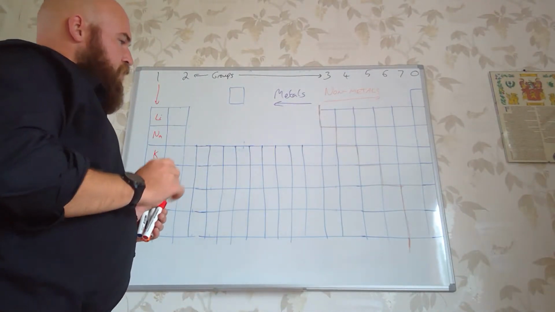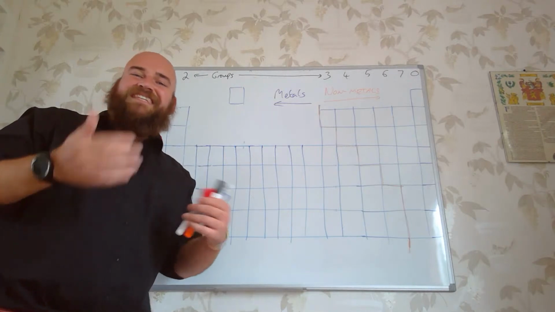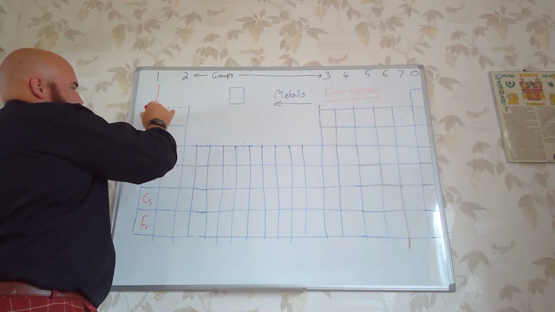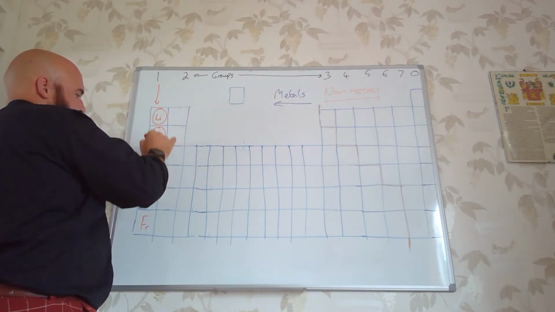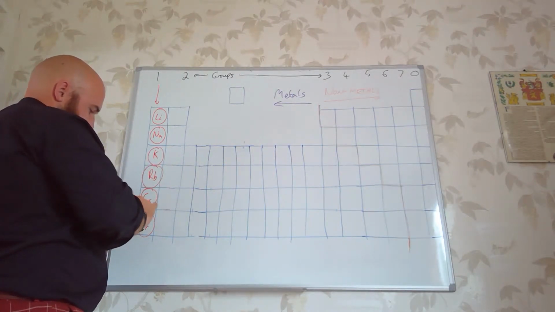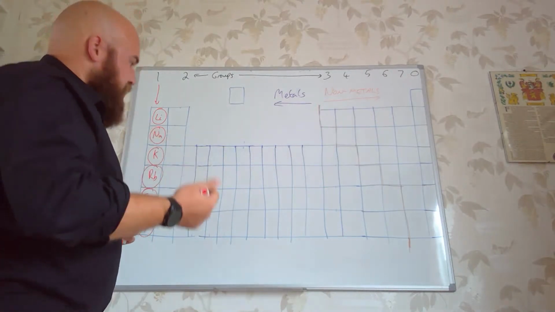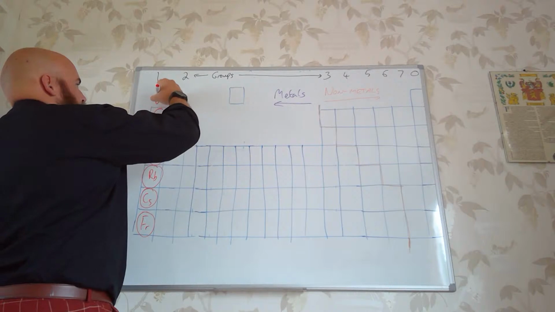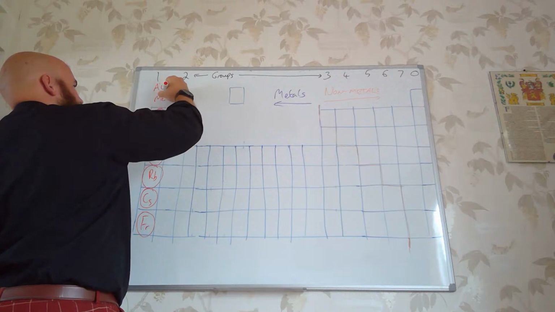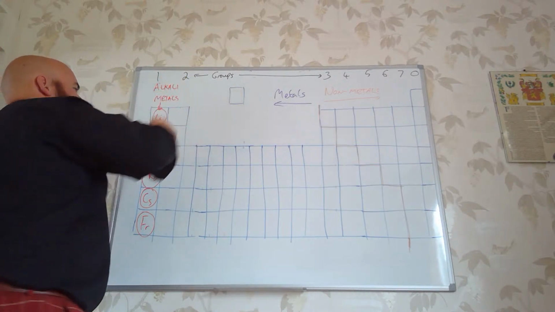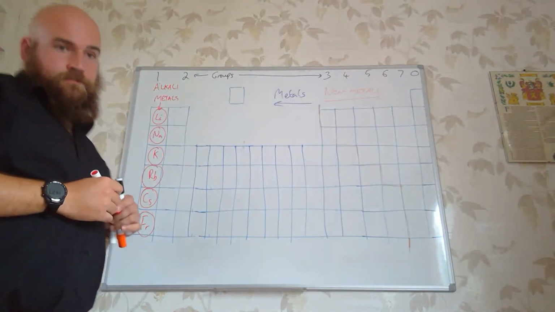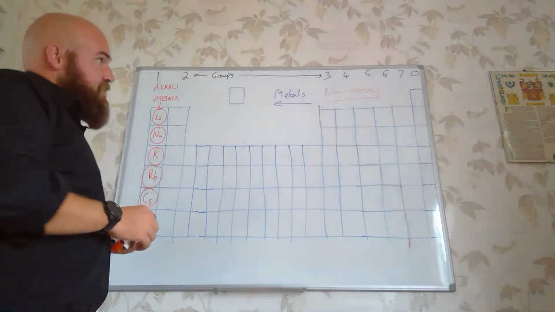Right, and there's a couple of groups we're going to look at in a bit of detail in this topic. One I've already mentioned to you, which is group 1. So just circle everything in group 1, in a different colour if you've got it. If you haven't got a different colour, it doesn't matter. And we'll call those the alkali metals. So put a label somewhere. Group 1 are called the alkali metals.